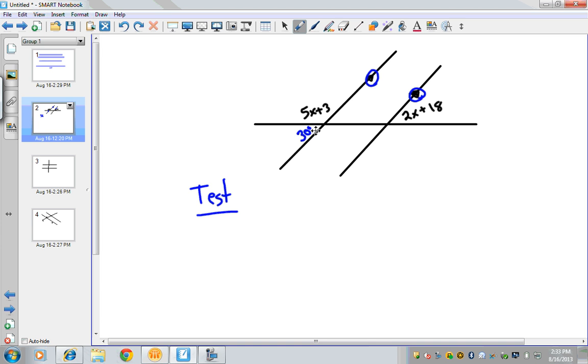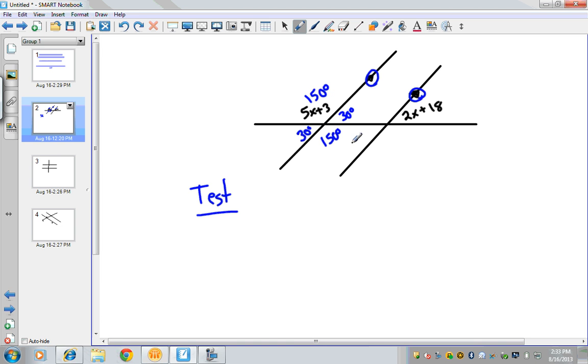Based upon the vertical angle postulate that we've learned before, this also would be 30 degrees, so this here would be 150 degrees, because remember, this is a straight angle, and this right here is 150 degrees. Now you might be asking, are you telling me that 5x plus 3 is equal to 150? No, I'm not. I'm just using these numbers to see whether this angle and this angle are congruent or supplementary.